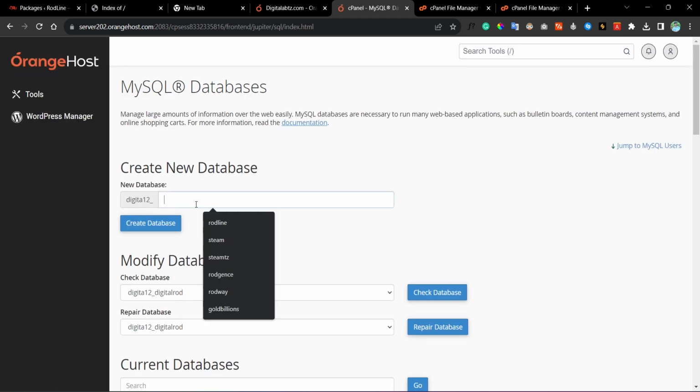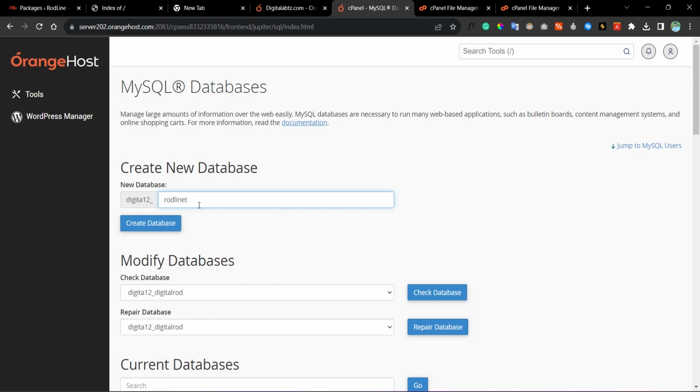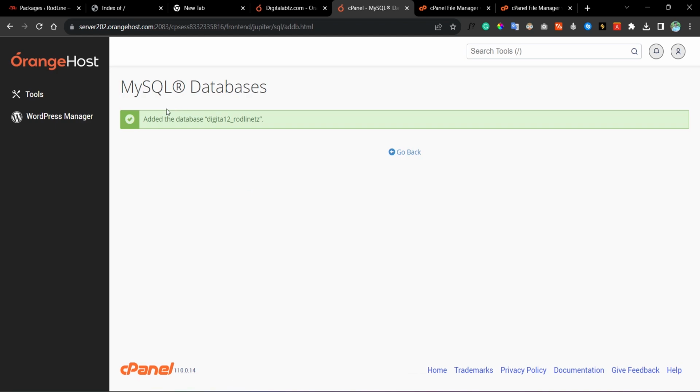If you have a database existing, let me call it loadline tz. I think this does not exist, so it also takes a moment to load. Yeah, database created.